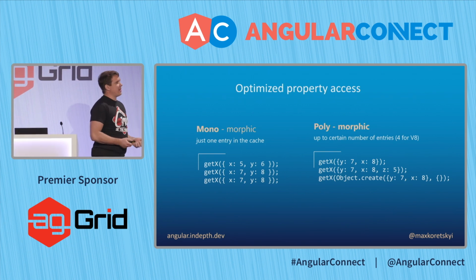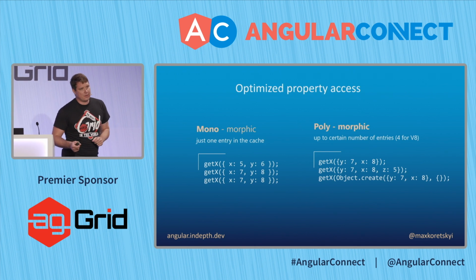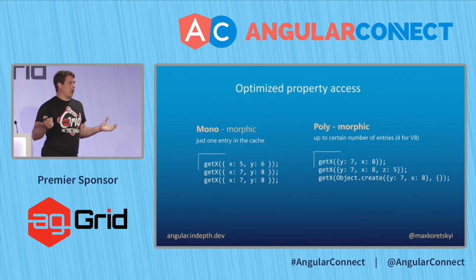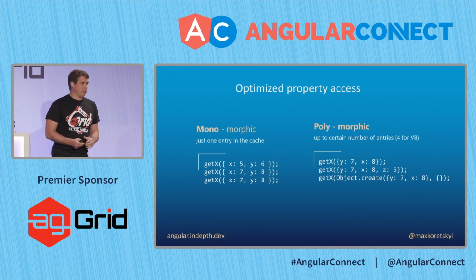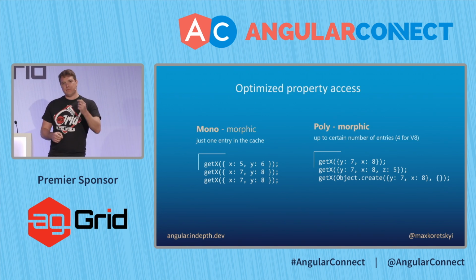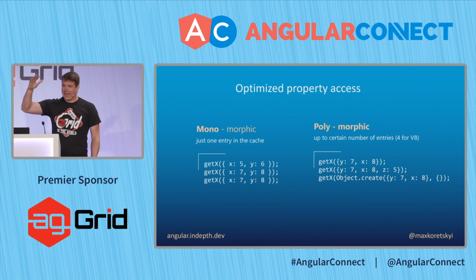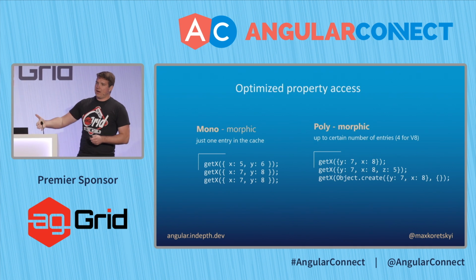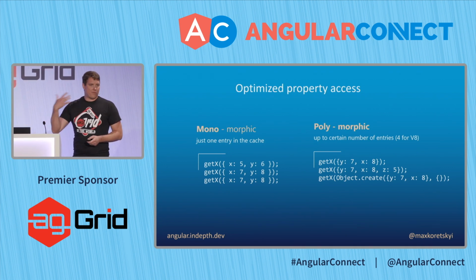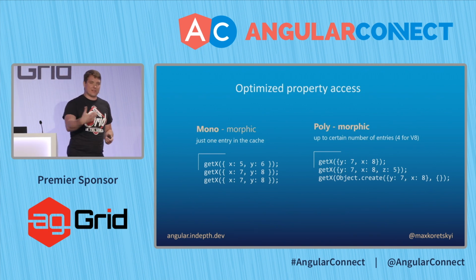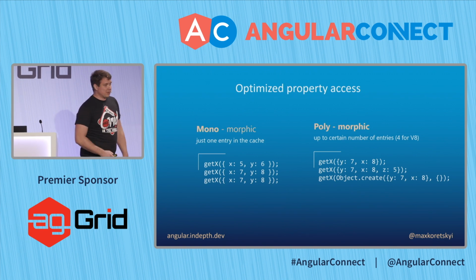And megamorphic state means that the virtual machine still uses the cache, but it's the cache for all object accesses in all the application. Right? And Miska showed the problem with sharing one big cache, right, is that the new values will override old ones, right? And we saw what happened when we called too many times, like 10,000 times, right? The time increased dramatically.